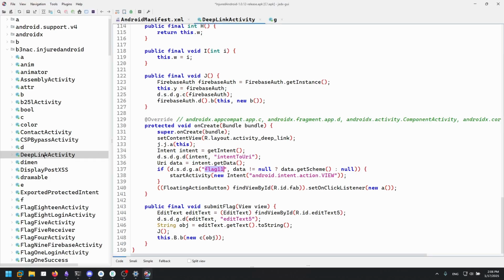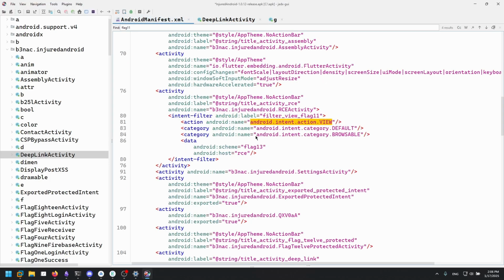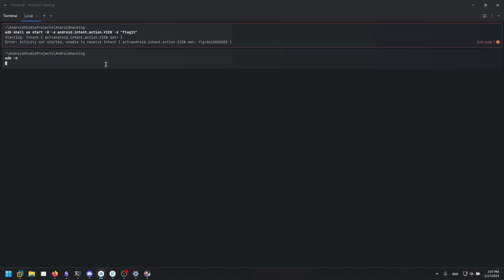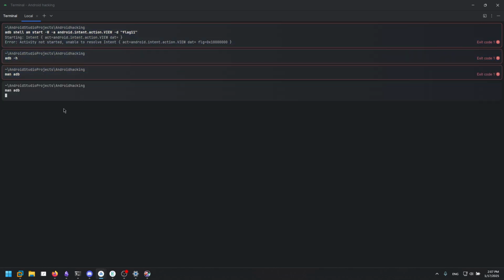So let me just copy the activity name from the Android manifest here, intent action view, like that, and then -d, and let's try to provide flag, just flag 11, and then let's see what will happen. Well, why is it all right? Starting, and then activity not started, unable to resolve intent, and it's unable to start.